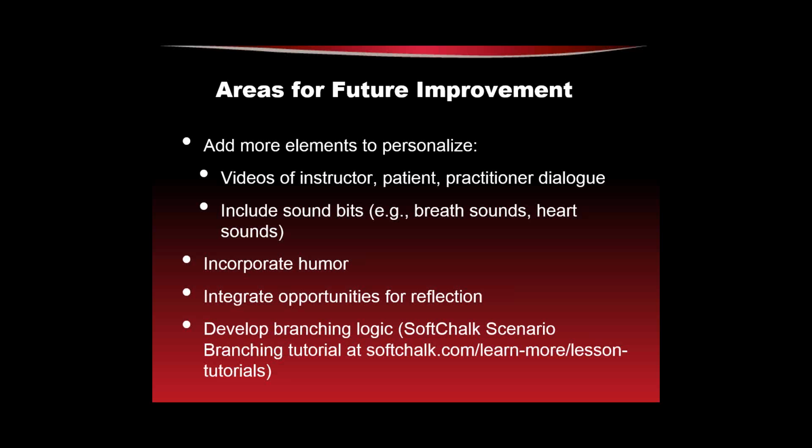Developing a branching logic would be, I think, really interesting. So instead of having all the feedback for if the students answered a question wrong, they could be directed differently in the case studies. For example, going back to that first question, had students picked bronchitis instead of pneumonia, we could have guided them through a case study of what would have happened if they had picked bronchitis, shown them that that was the wrong logic, and then redirected them back to the diagnosis of community-acquired pneumonia.